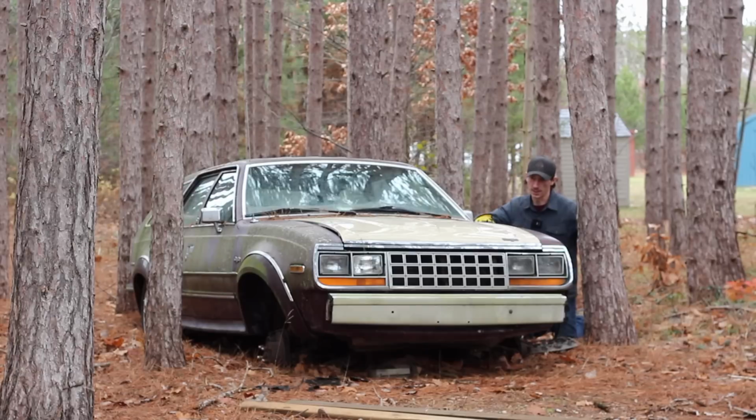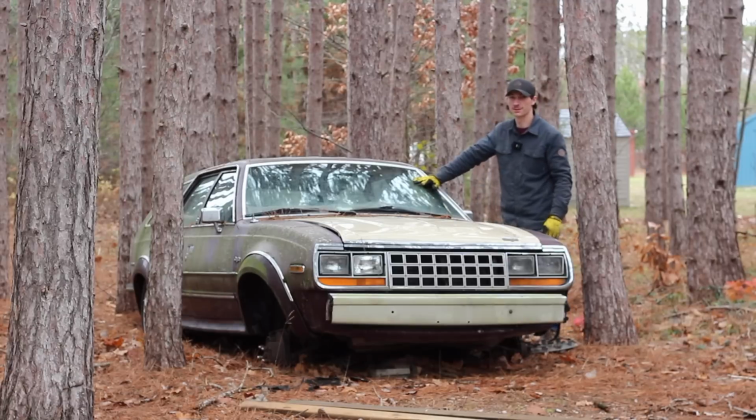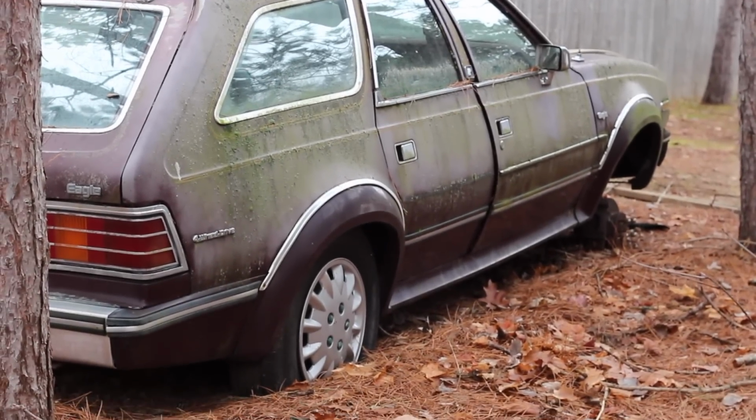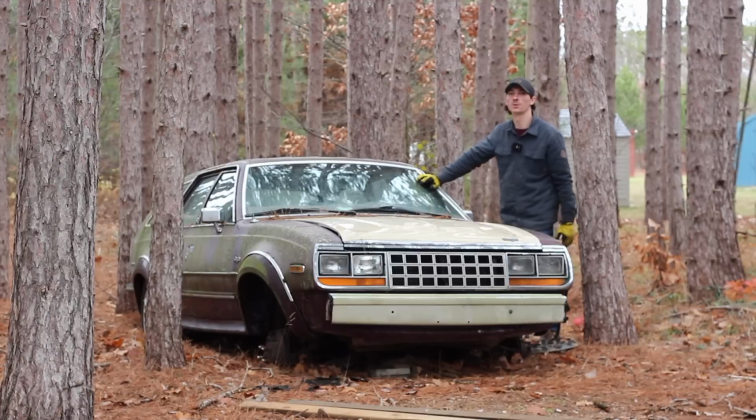If I could save them, that would be awesome. I know that the silver one, or the gold one inside, that's going back on the road because I'm driving that every day. I think it's cool. I think this car is in good condition. It's gonna clean up all right, and I think we're gonna get it back on the road, and we're gonna drive it one day. And maybe we'll do something cool with it for the channel. Let me know what you guys think I should do with it. Let's go check out that silver one out back.